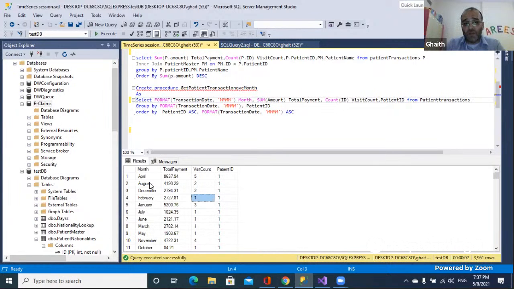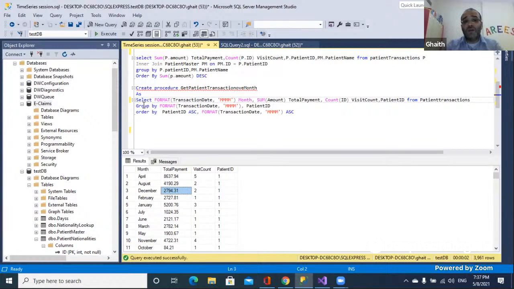On a monthly basis. So now, consider if we are trying to do anomaly detection or anomaly analysis or something. This is the data that we are looking for. We are looking for 12 months, on a monthly basis: what is the average or the total paid amount? And then this can be used as a data set. This is the simplest data set we can see, but for sure we can make this query more complicated and generate whatever data we need according to the database that we are dealing with.